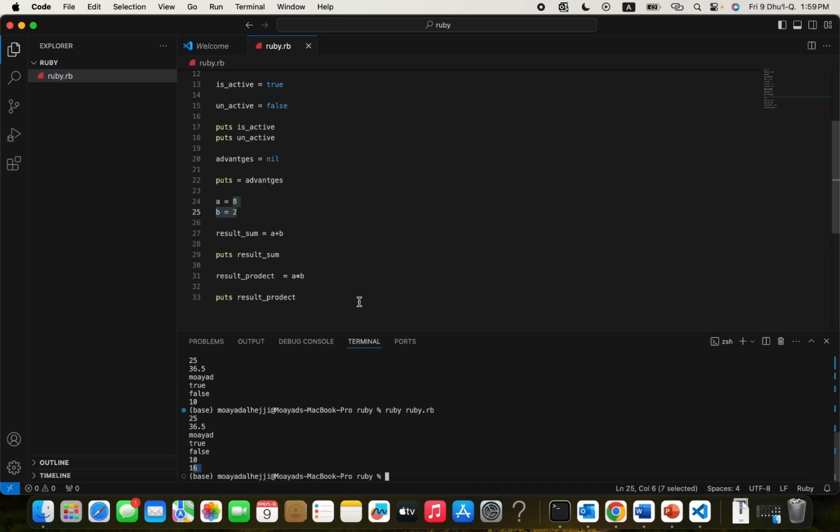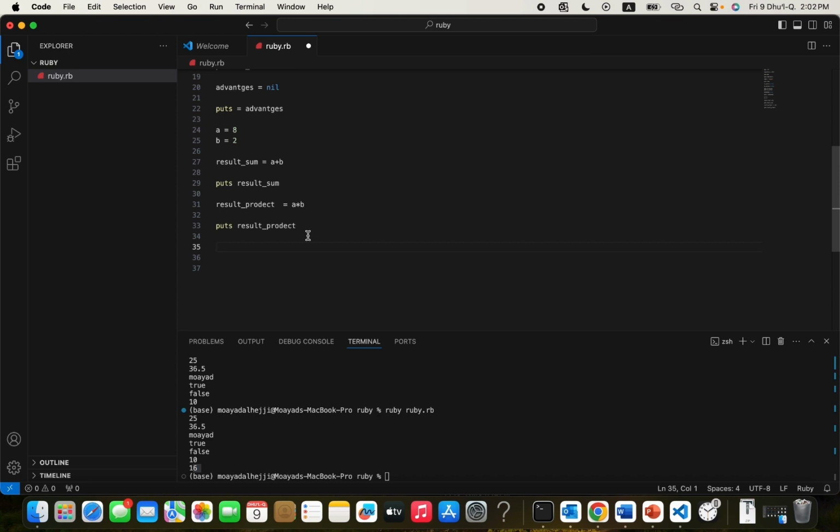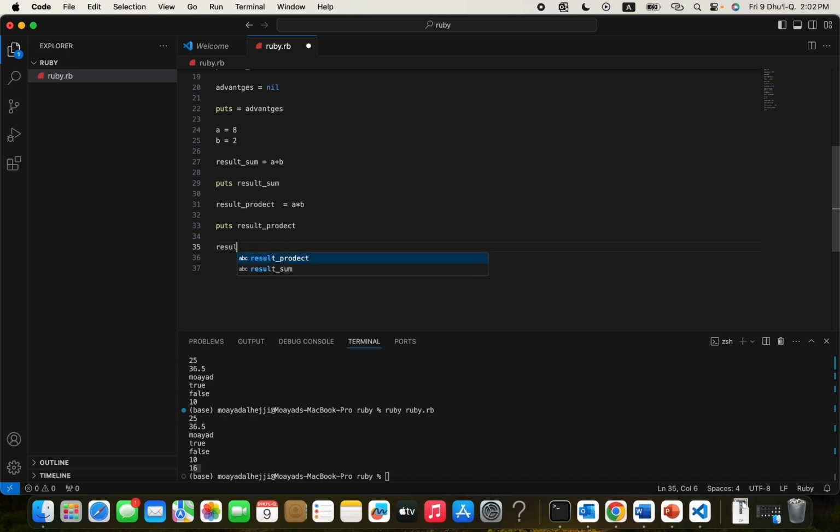That's correct. Now let's calculate the difference. Let's say result of the difference is equal to a minus b, and let's print the result.